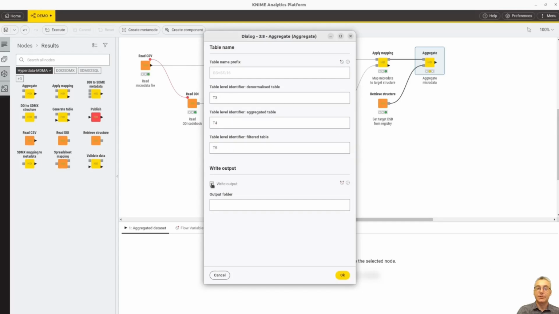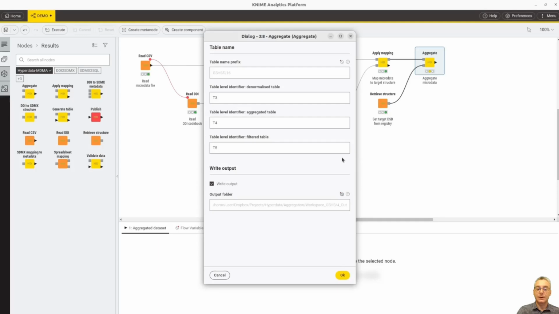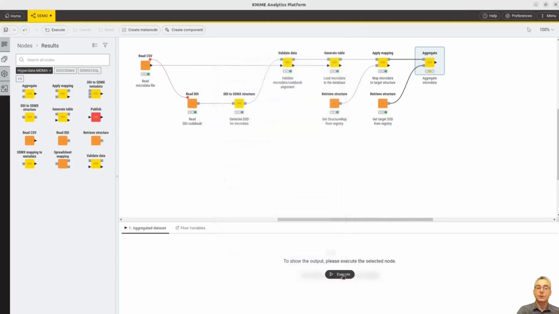We'll set the parameters for writing the output to the file system. Then we'll close the configuration dialog and execute the node.